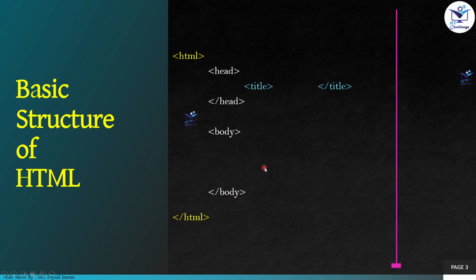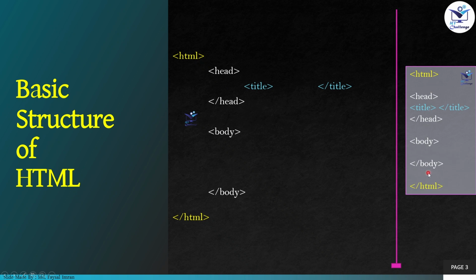So here, this is not our basic tag. Inside of this body tag we can place many kinds of tag. Those tags are not the basic structure for HTML. This HTML, head, title and body tag is our basic HTML tag. You have to write these tags for every HTML code. Okay, here we place some space or tab size space, but you can write in this way, with all the tags aligned left. You can write in this way also.